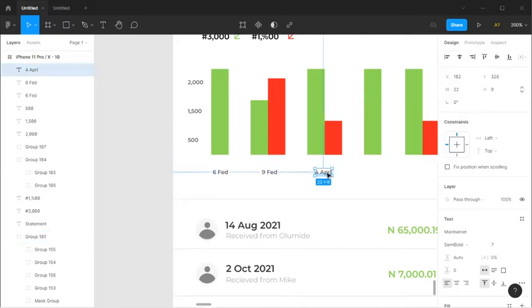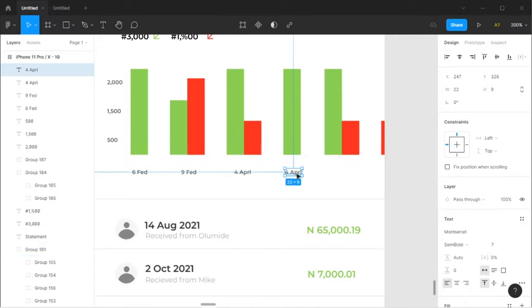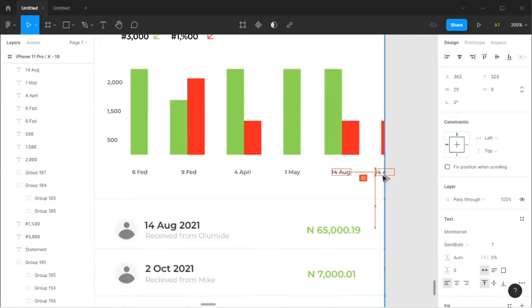However, to write April in short, I can't recall at the moment. 14, 14 August, and continues here.